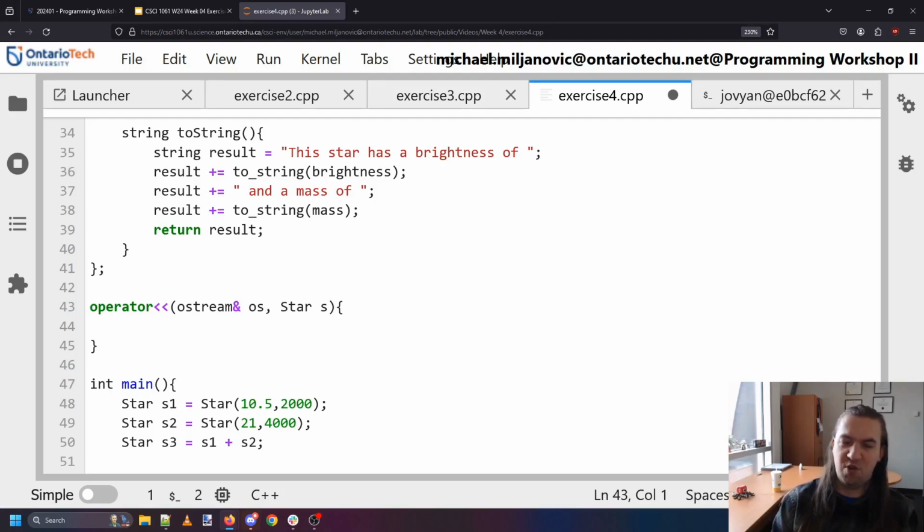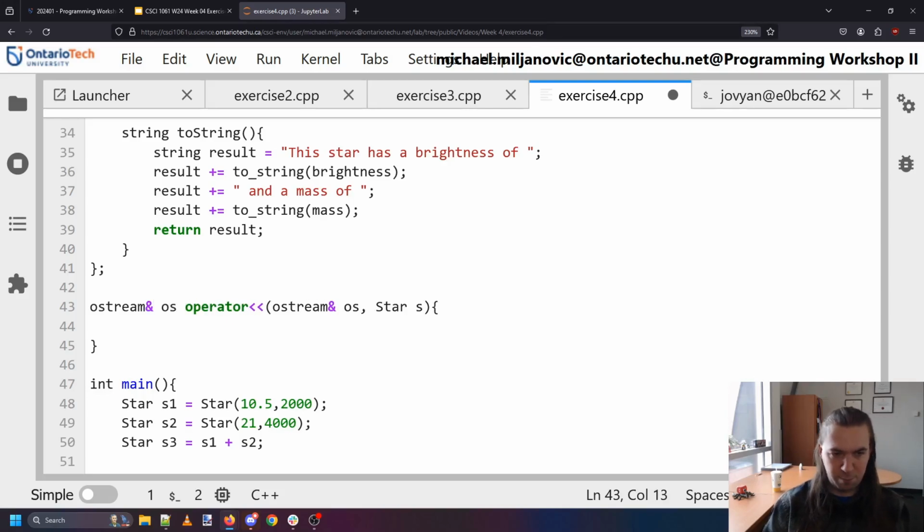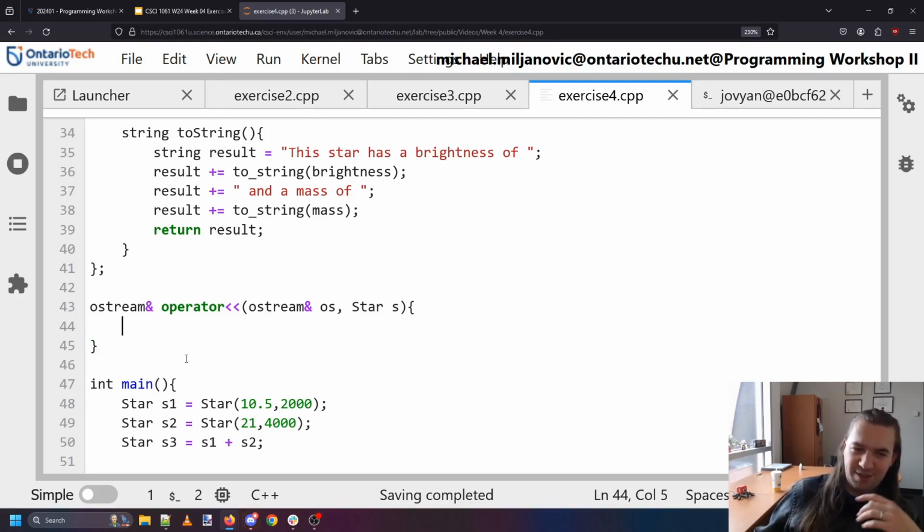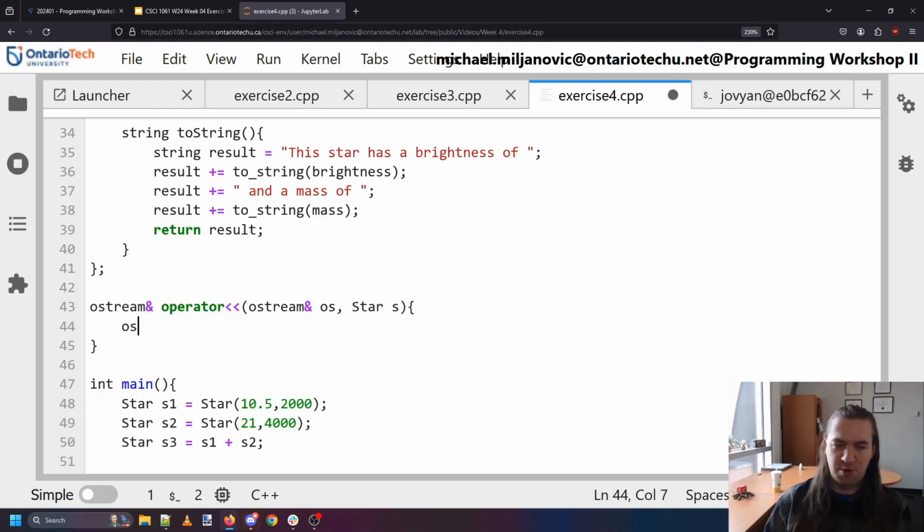And the type that we're returning is actually the same thing, OStream asterisk, ampersand. I'll get it eventually. And what's going on here is you can think of this output stream as a substitute for either cout or for our file, which means that what we're actually doing here is we're just going to be directing all of our star information into this OS the same way we would into cout.